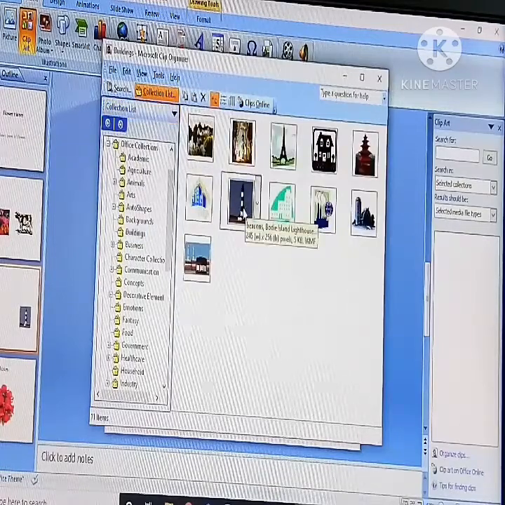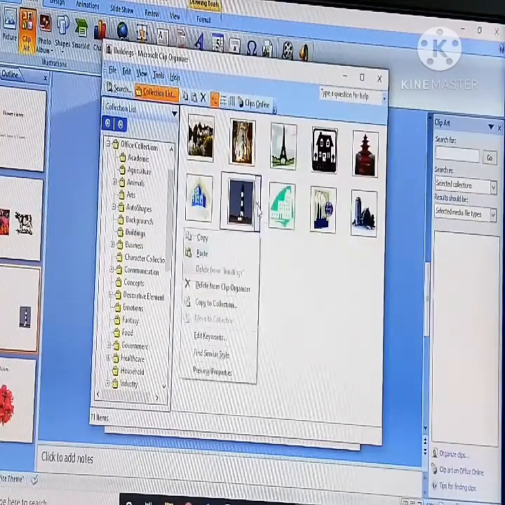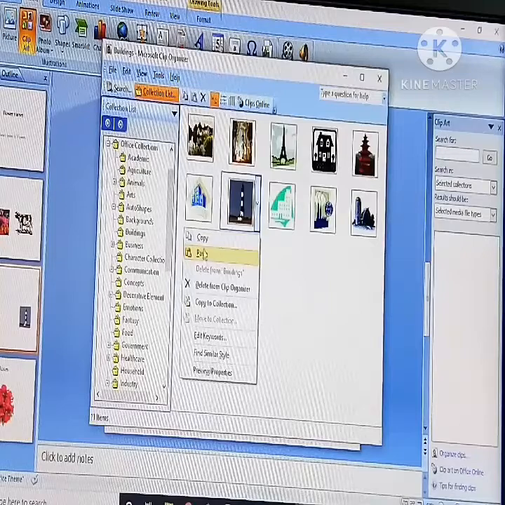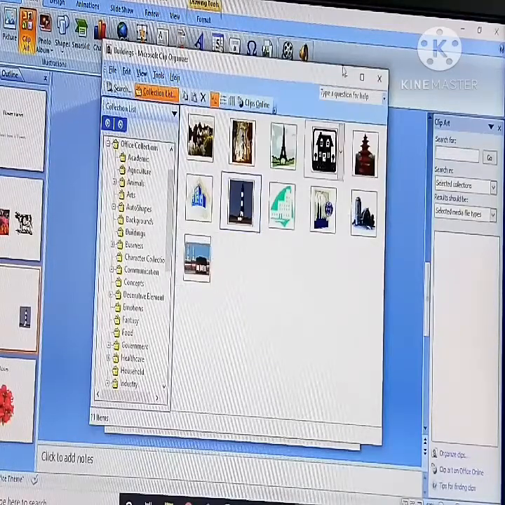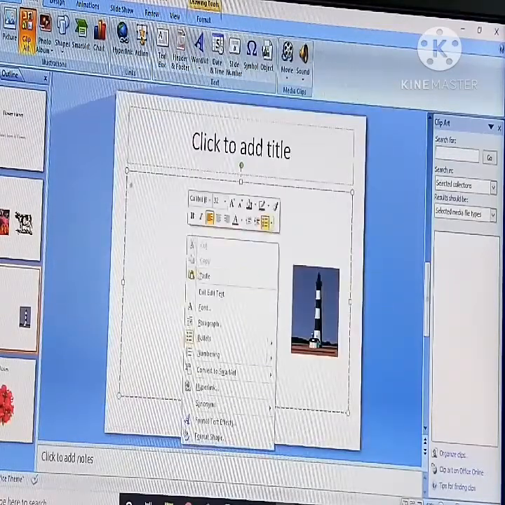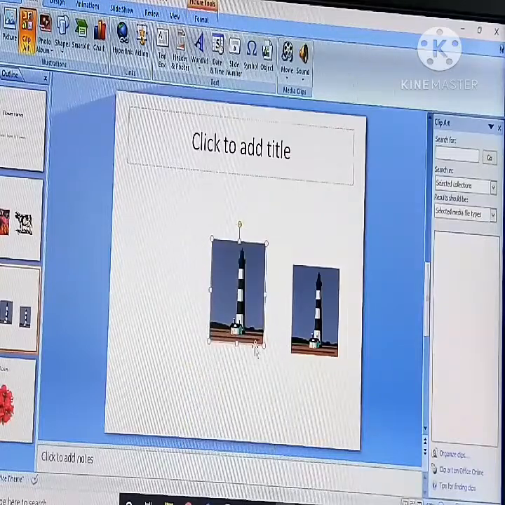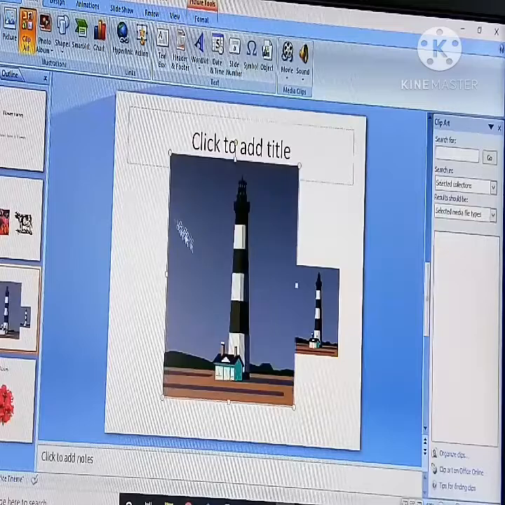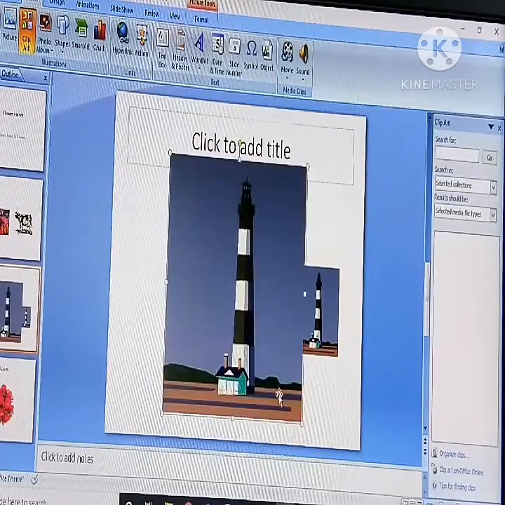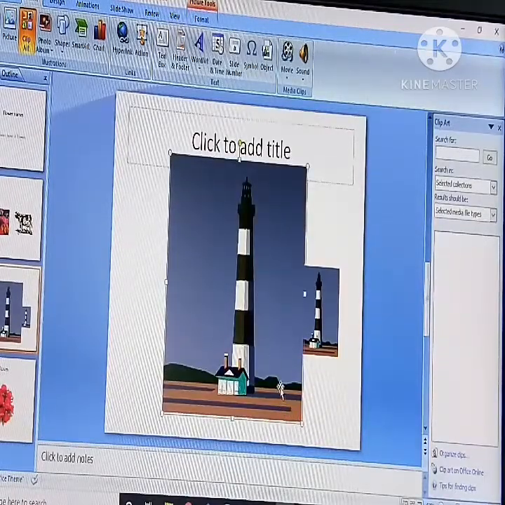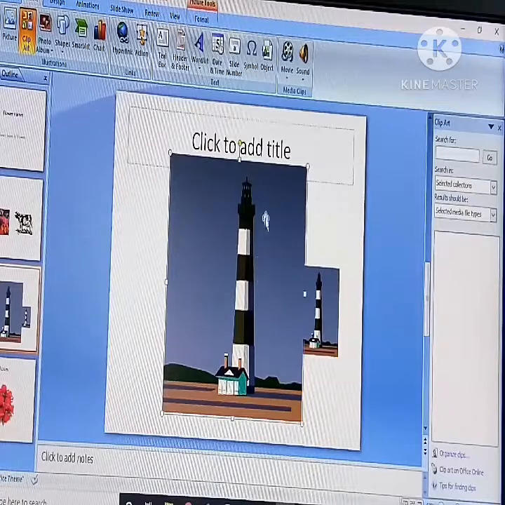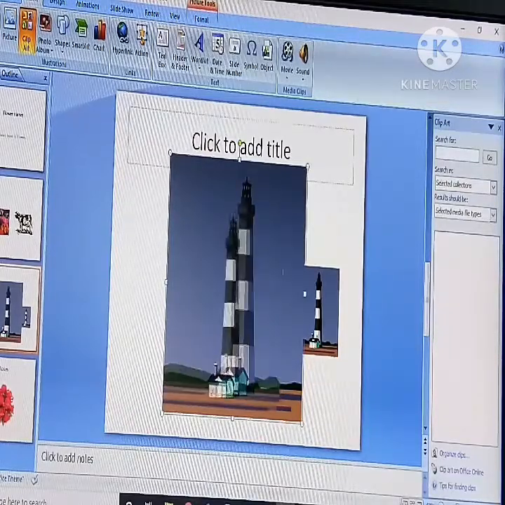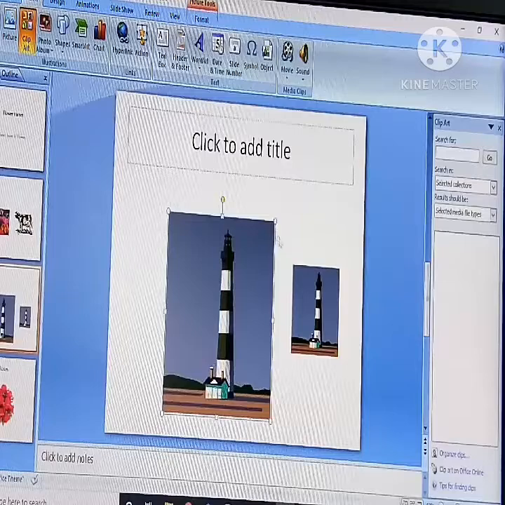Buildings, click on this building, click on the same small arrow, copy that, minimize this, right click, paste. So this is how you can add the clip art to your presentation slide. Is that clear, children? In this way you can add clip art to the slide in PowerPoint.